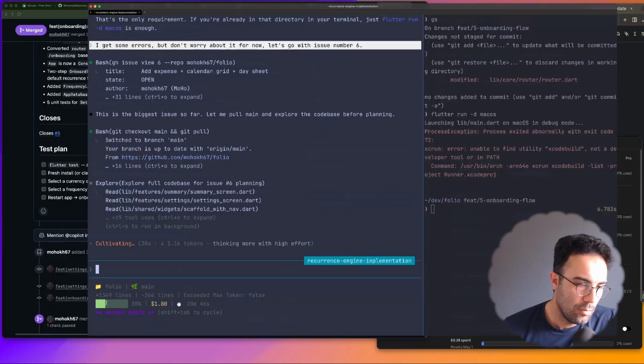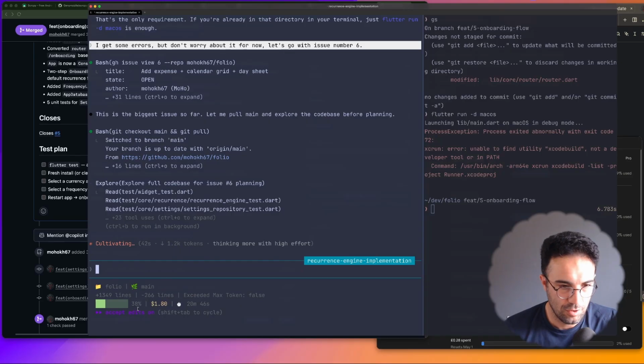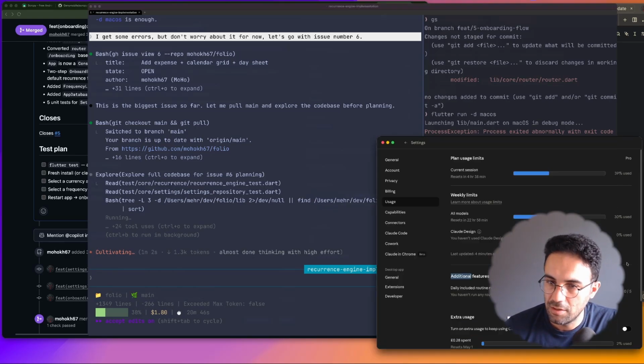And the other point is we've already used only 38% of our context. So context is still in good shape. I'm not worried about it. And also we've done issue number 2, number 3, 4, 5, and this is issue number 6. So we've done four or five issues, and the context and session are in healthy mode.